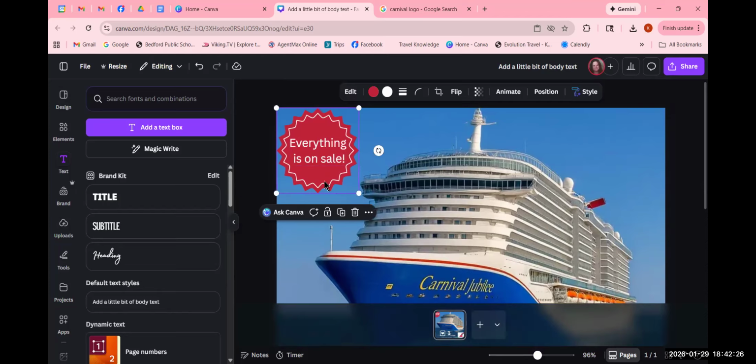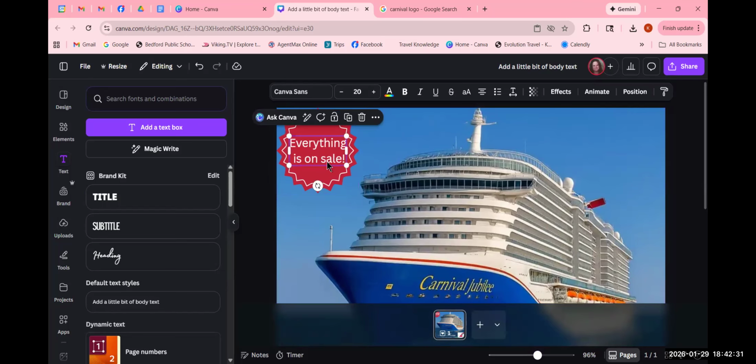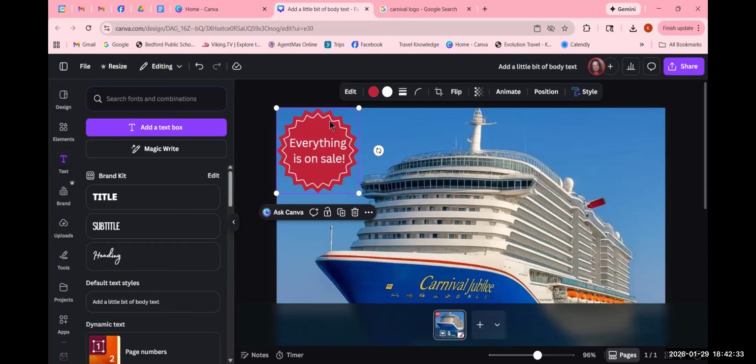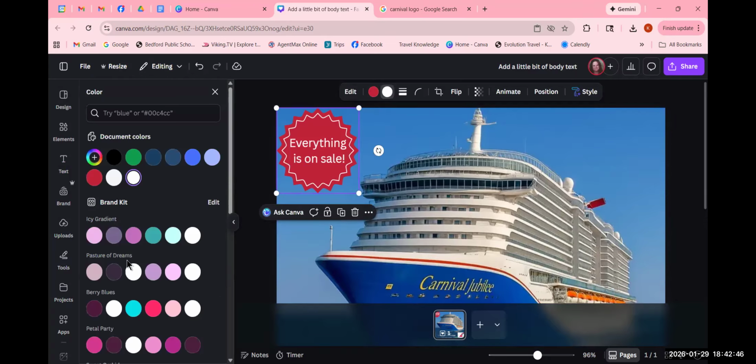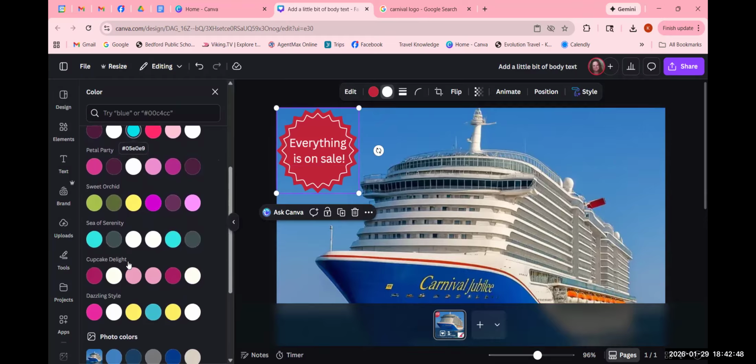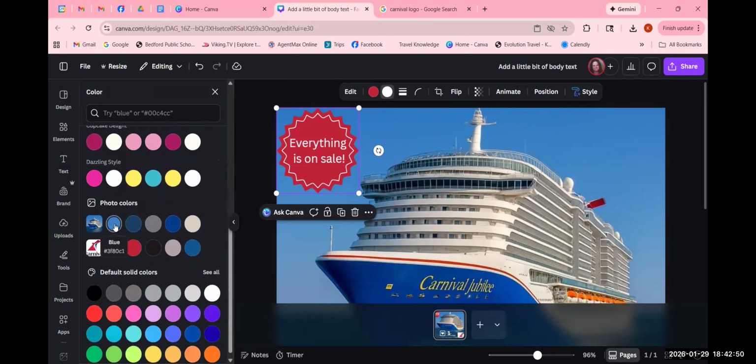And then you can even change these colors on the inside. When I click on this little graphic here, the big square, it shows me what colors are in this little graphic. And the colors are this red that I made it and white. Well, what if I wanted that to be blue? What if I wanted it to match the carnival blue?